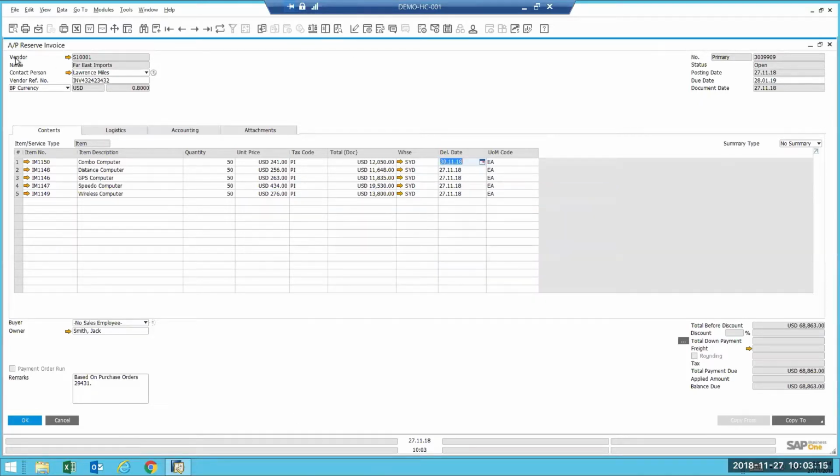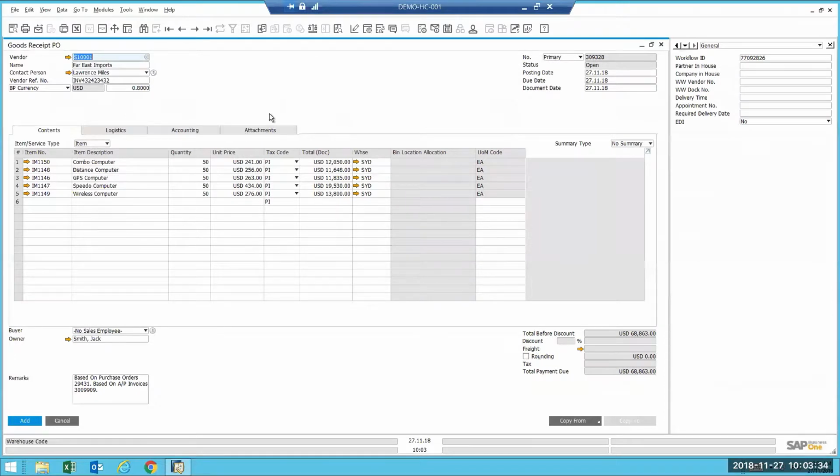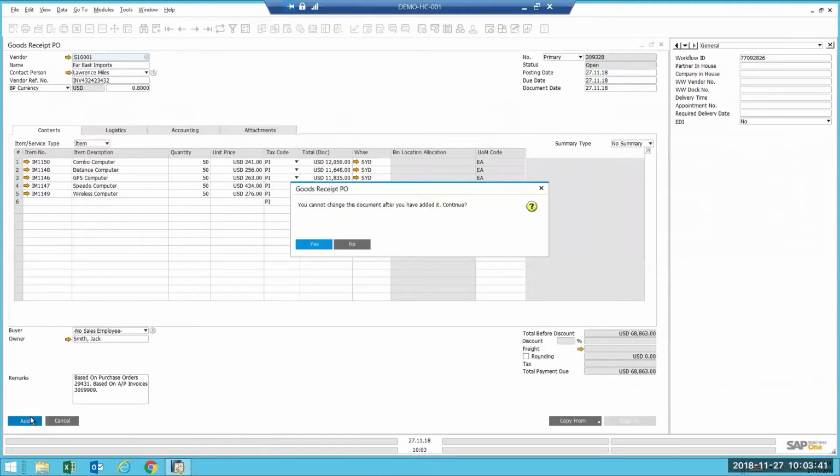So just to finalize this, let's say the goods have now arrived. I can now go into the AP reserve invoice. This is key, and convert this into a goods receipt purchase order. So all that information has come across from that reserve invoice. I can process this. I'm receipting it all.